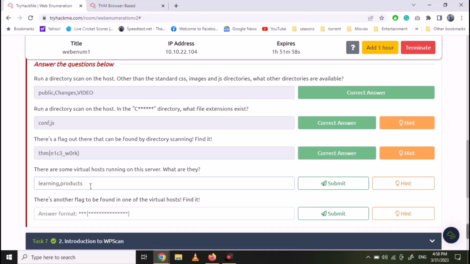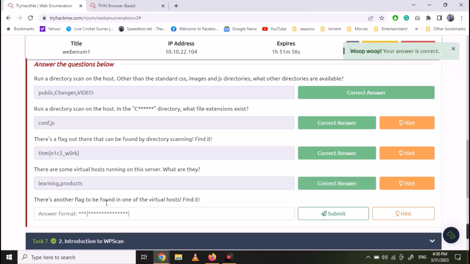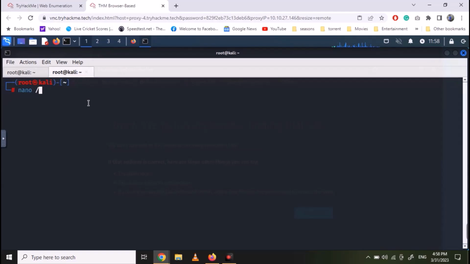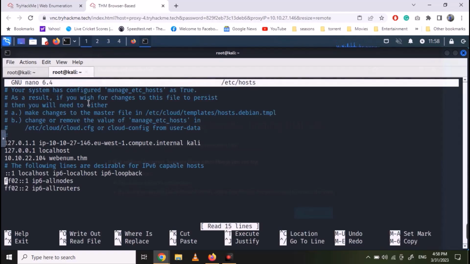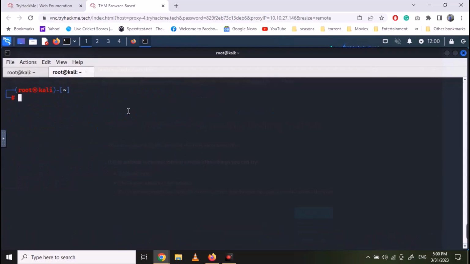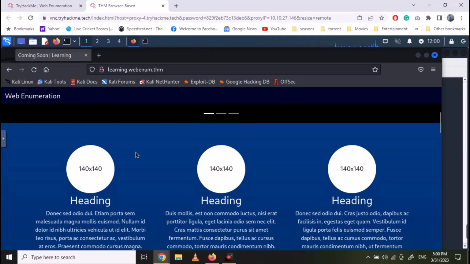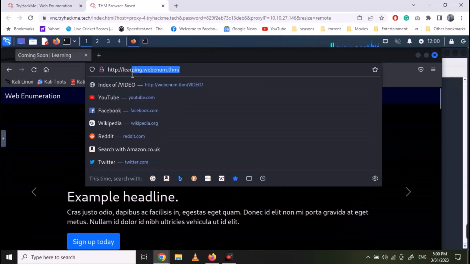Once you find any subdomains while solving any challenge, just remember to add them to your etc hosts file. Now try to visit them. And you can see that both websites are working now.